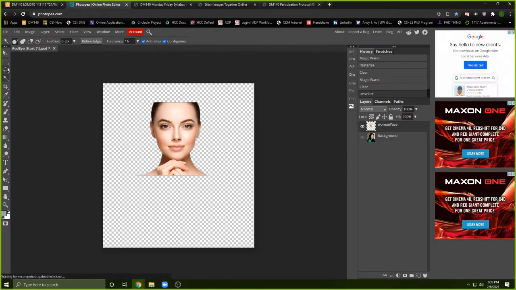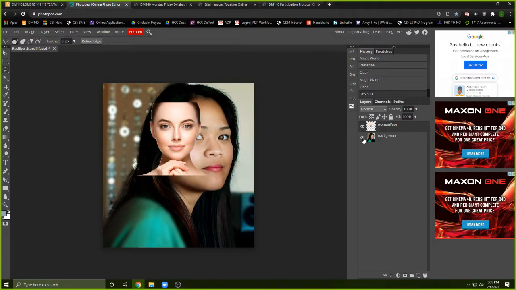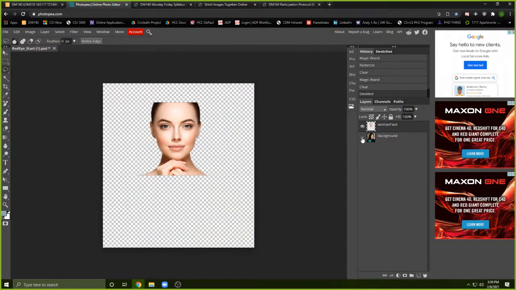Nice. And now I have this image here. And what I'm going to do is I'm going to try to figure out, it might look a bit odd, but I'm going to try to replace the faces here between these two images here. And I'm just doing this to show off why auto blend will be useful.